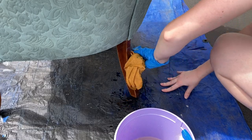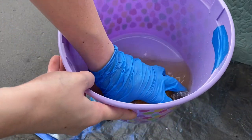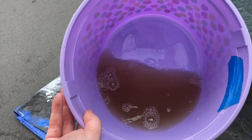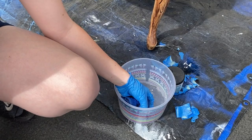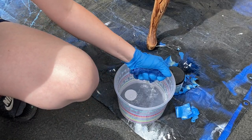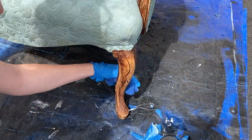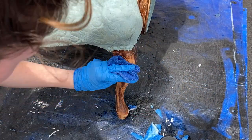So I want to start over with a clean canvas and just prove to you this is what the water looked like. They did get super dirty over that time. So even if you stop a project, make sure when you come back to it, you do your prep really well and clean it before you get started again. Now I'm just rinsing everything off using clean, clear water.